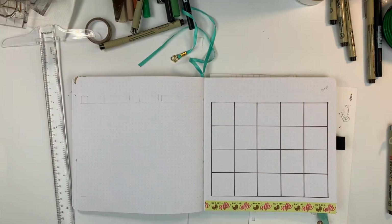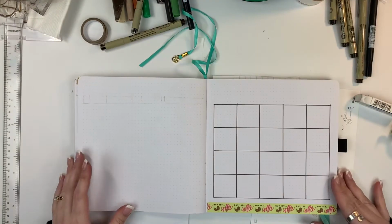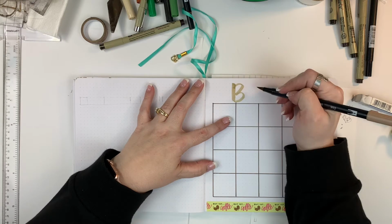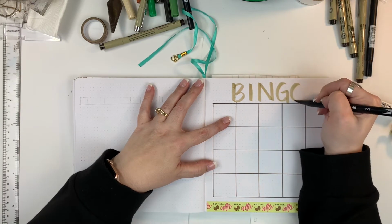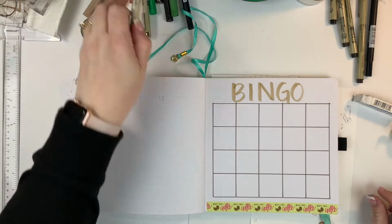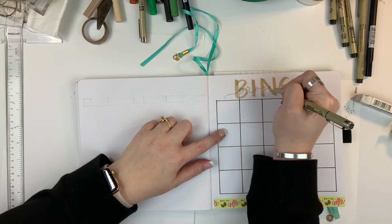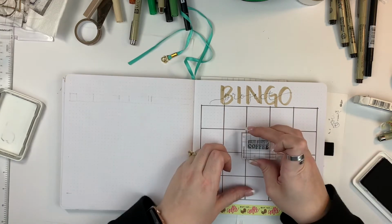And so I'm adding some more washi tape down along the bottom just for decoration, and then erasing my pencil marks. And then I'm going to use this light colored Tombow and write bingo across the top. And then I'm going to use a Micron pen, and I'm going to write project in a hand script, right over the top of the word bingo. I like doing these kind of titles.